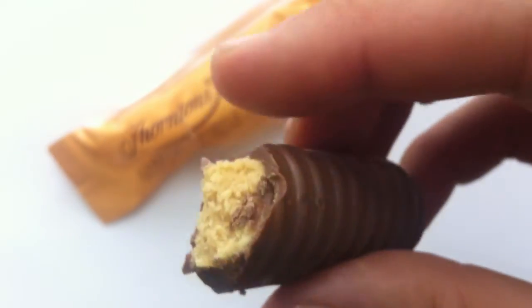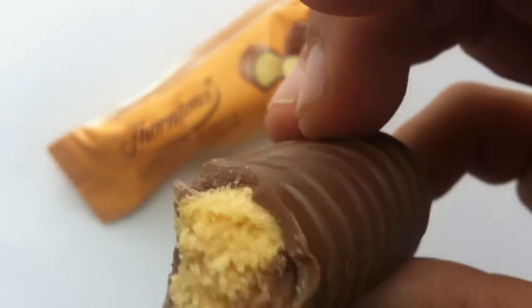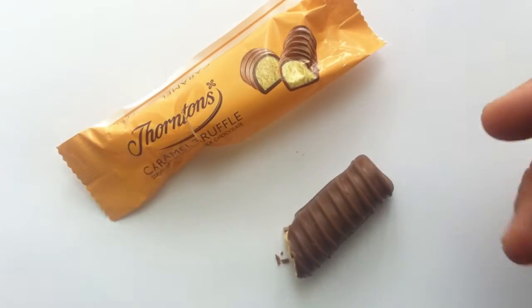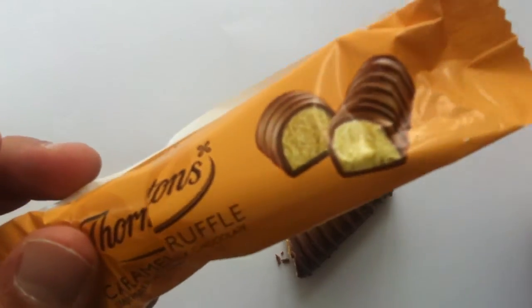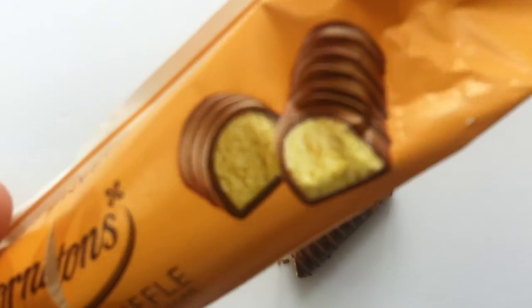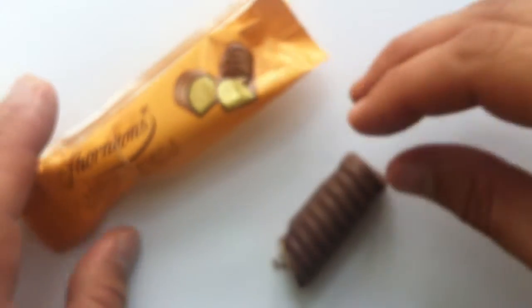I feel like if I wanted that texture, I should just get a gooey caramel center thing, like a Caramilk or a Galaxy Caramel or something. Or Cadbury Caramel, I mean. But this is weird. I look at this, and in my mind, I think, oh, this is gonna be like a nice fluff, like a nice nougat in the middle, and it's not. It's really dense, and there's no sense of the texture that this looks like. You know what I mean? There's a sense of airiness, a sense of lightness when you look at this kind of center. But it's not at all. It's heavy. It's very heavy, and it's very rich too.